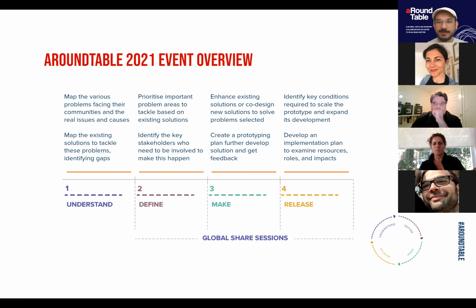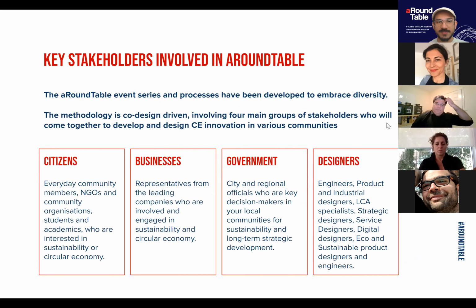And then the last step with the aRoundTable process is really to develop an implementation plan and a way to scale these ideas to involve more organizations and really build partnerships, maybe with other organizations in the communities or even other communities around the world, to really scale up the ideas. So we'll just quickly share with you how the Roundtable event series process will work and how to engage different kinds of participants.